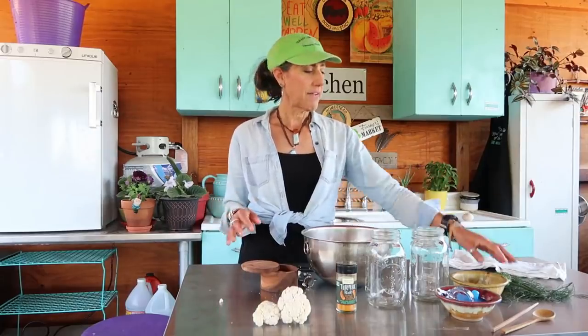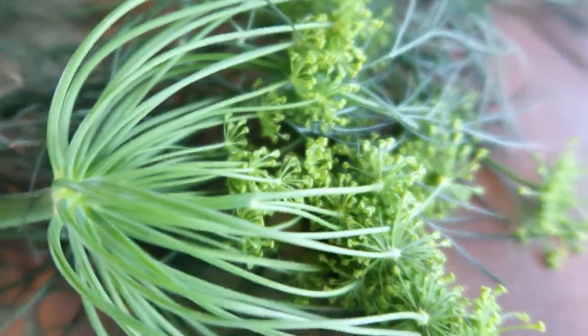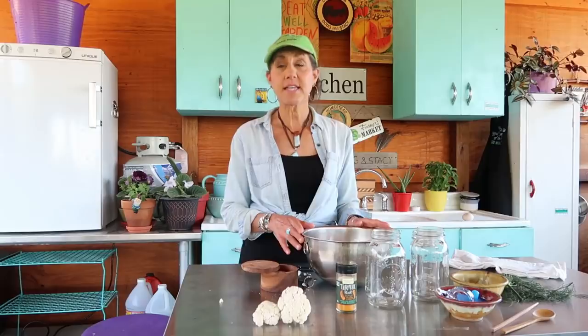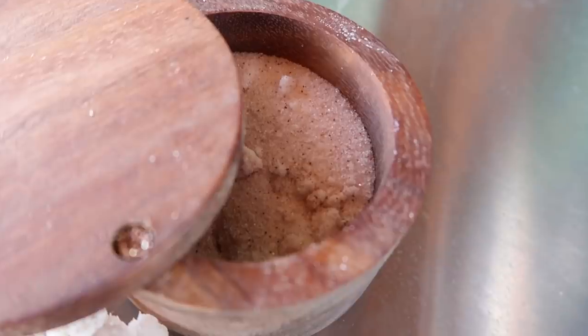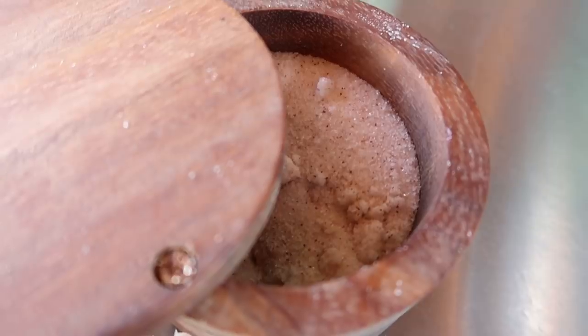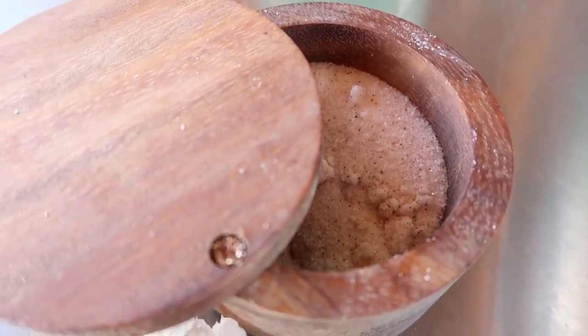So I'm gonna make a turmeric cauliflower ferment, which is amazing. It's a little sour and it has great flavors. I have some fresh dill I'm gonna put in here and some garlic, and it's just amazing. And those fermented foods that we're making here are great to put the good bugs into your gut. And some unrefined salt. I use the Redmond salt, and let's get going here.